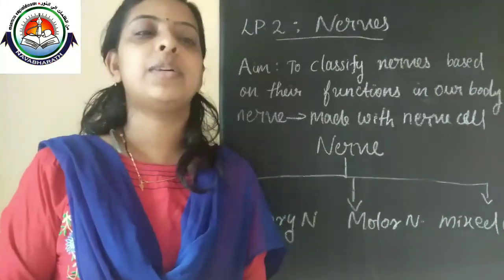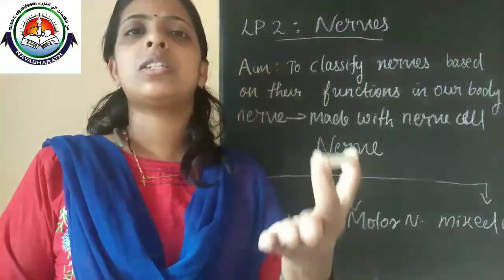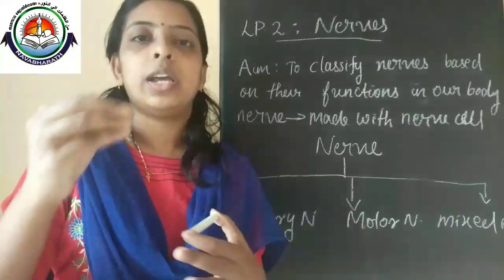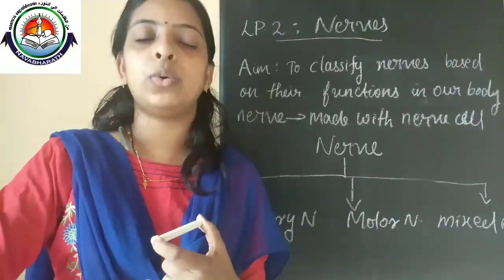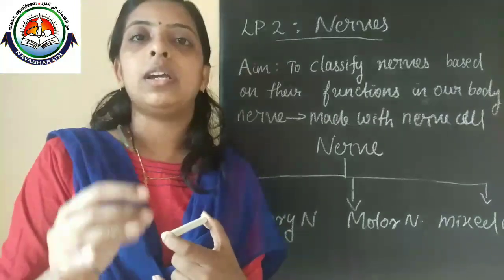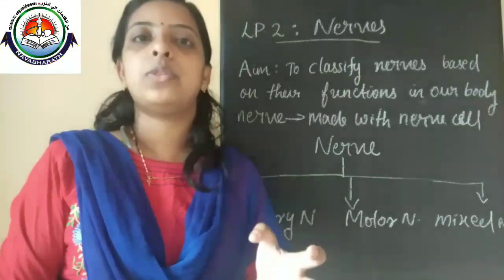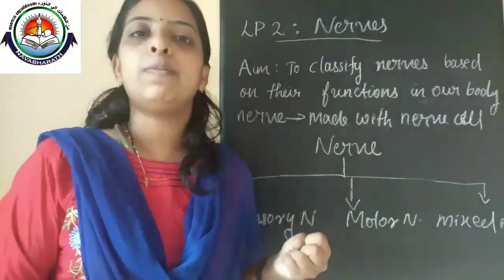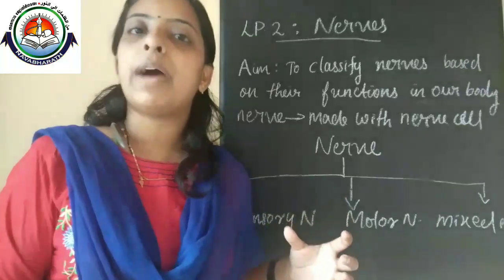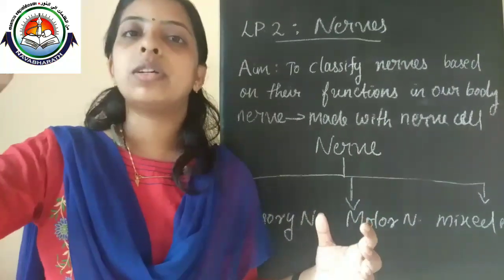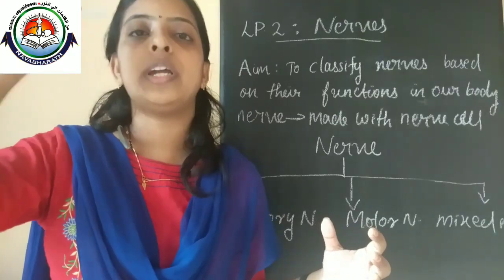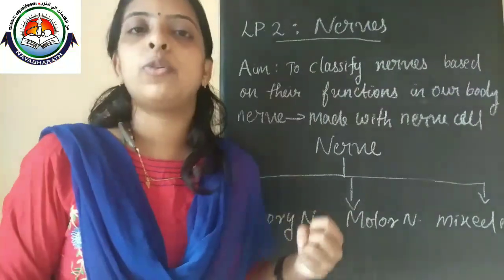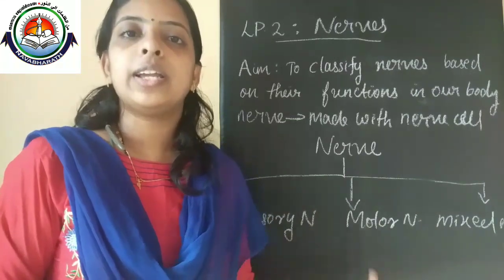For example, sometimes if anyone is asking you something, you respond to them accordingly. In various situations, that is how you do various things. I also told you about pain: if we touch a hot object, or a glass containing hot tea, we suddenly pull our hands back. That pulling back is actually the motor nerves giving information from the brain to your hand to pull it out. That's why you pull it. Okay, are you clear about motor nerve?